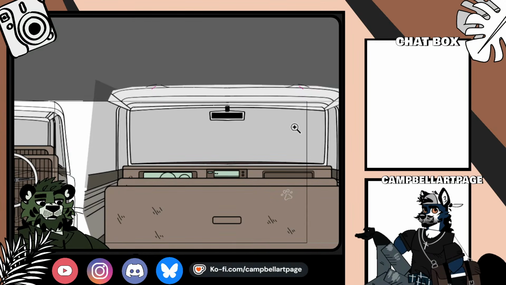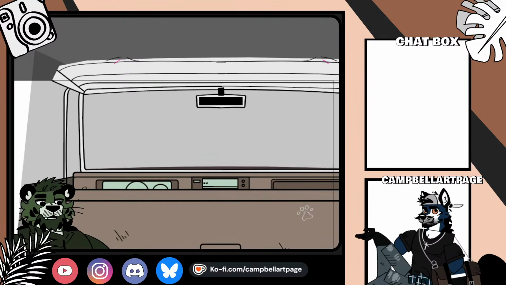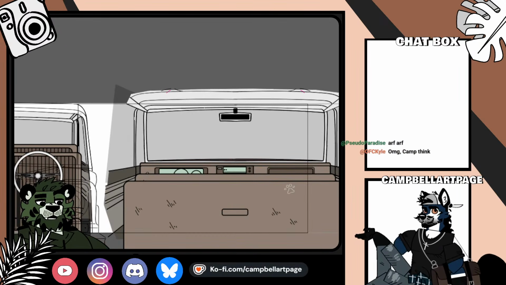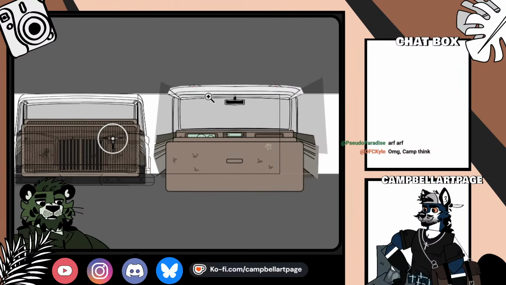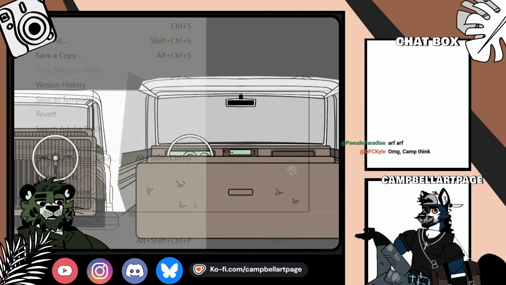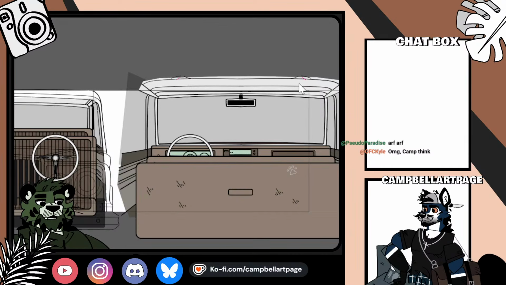I just need mirrors and windshield wipers now. That's the hood of the car. We don't need that. That's the windows. Let me steal assets from the cars. Oh, let me save this first. That took forever. Frickin' forever.